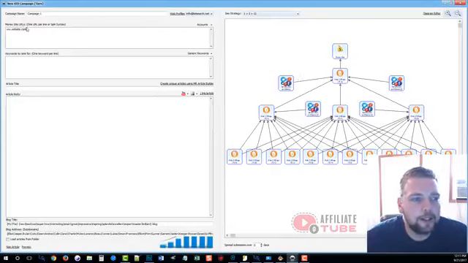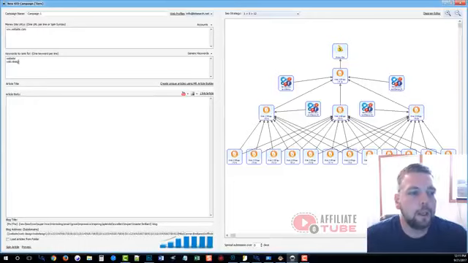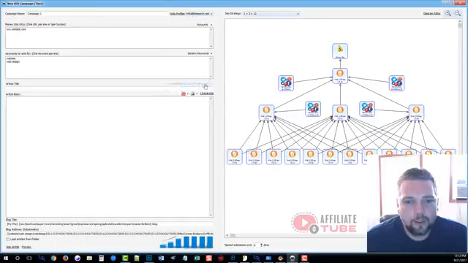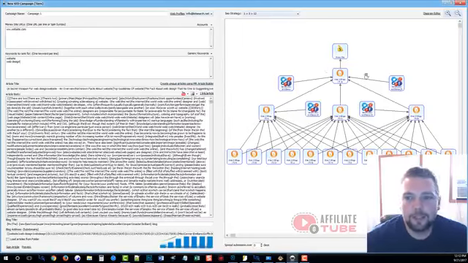So once we have our money site URL in here, we're going to add some keywords we want to rank for. So we'll just type in website, and we'll just do web design. And once you add some keywords, you can add as many as you want to. You want to get down here and click Create Unique Articles using the MR Article Builder. And what this is going to do is it's going to use Money Robot's built-in article system to go out, scrape content, spin it, and create an article for you, which will be used each time it submits it to these blogs and creates a new page for you.